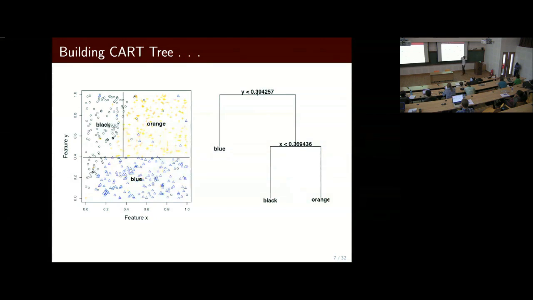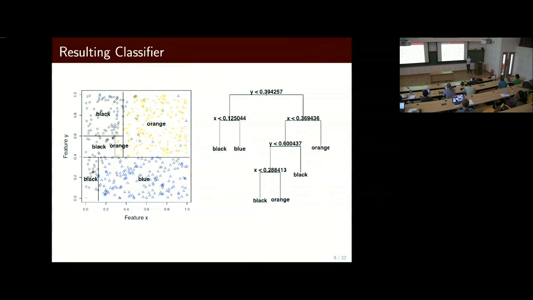So the next cut that CART makes is on feature X within Y greater than 0.4, and it assigns objects that are less than X of about 0.4 to the black class, and X greater than 0.4 to the orange class. And this cut itself can also be represented on this tree. So for objects that have Y greater than 0.39, so that's objects that are all up here, then CART makes a cut on X. Objects that have X less than 0.36 are assigned black class, and X greater than 0.36 are assigned orange class. So CART does this repeatedly, and you get a finer and finer partition of your feature space, and that can be nicely represented in this tree structure. So every element of this partition just corresponds to some terminal node on this tree.